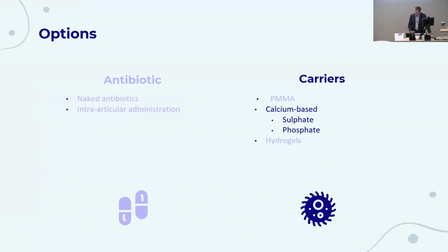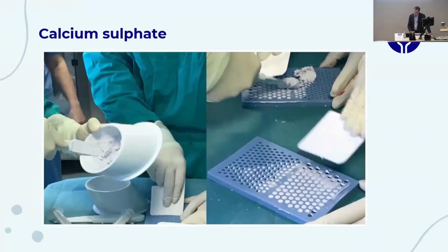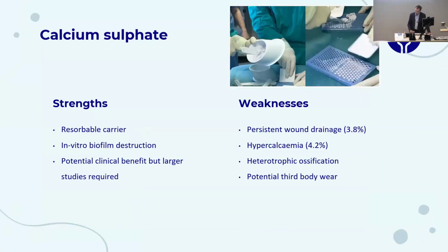A resorbable carrier is attractive to patients and surgeons, as it doesn't need a planned removal surgery to come out, and can also avoid these prolonged subtherapeutic levels, as the carrier doesn't persist while achieving complete antibiotic release after the substance is gone. Calcium sulfate has been an antibiotic carrier option also for many years. Its use in PJI has been born out of osteomyelitis management, where it's used as a synthetic bone graft and antibiotics were then mixed in.